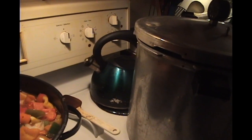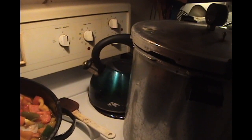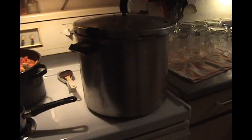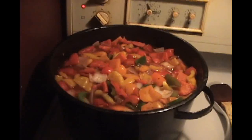To go along with that, in the back we have a kettle full of water. I like to keep a kettle of hot water whenever I can. Sometimes you need to top off a jar with some liquid that you don't have enough of from your produce. So I always keep a kettle back there of hot water. Of course, the Presto canner is out, ready to go, almost. Just got to get that with some water in it and start filling it. And we have a small pot with our lids. We're going to turn those on to minimum right now, the very, very lowest. These just need to warm up, kind of simmer a little bit. They don't need to boil.